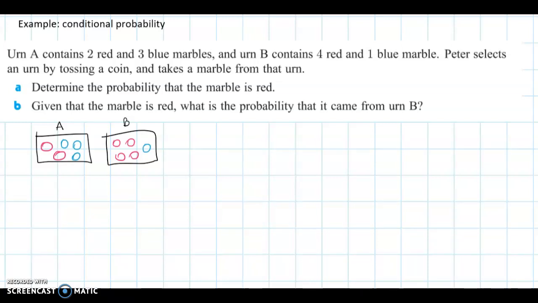So what is the something and something? The first event is whether Peter is going to select a marble from box A or from box B. And the problem says that he's going to toss a coin to decide that. If nothing else is said, we're just going to assume that the probability of picking one or the other is a half, or a half. So we're assuming that the coin is fair. After doing that, he's going to take a marble, and then there are two possible results. It can be either red or blue.